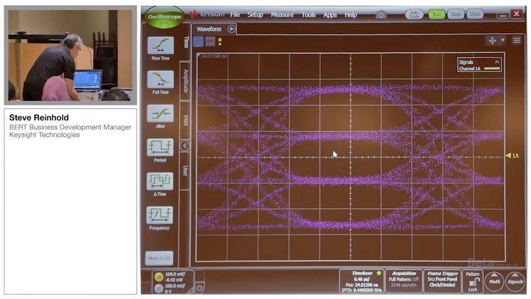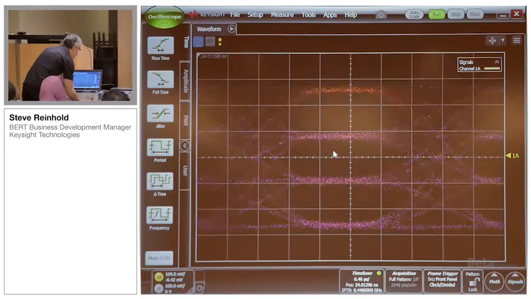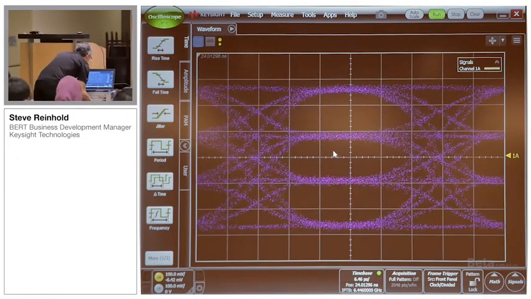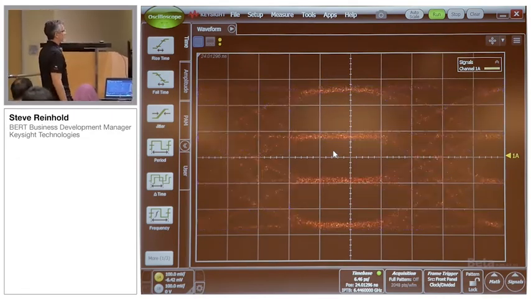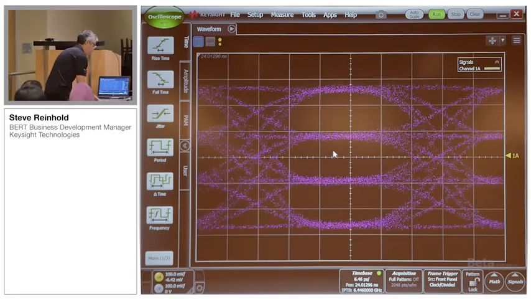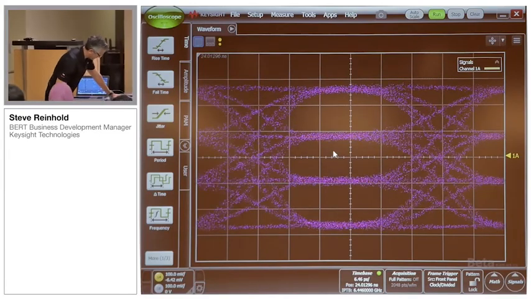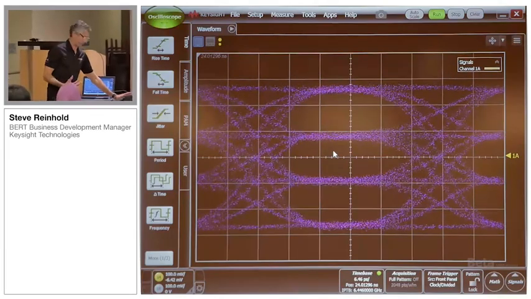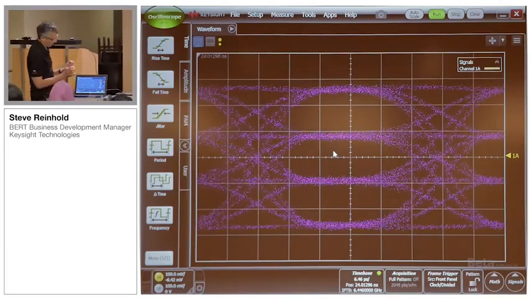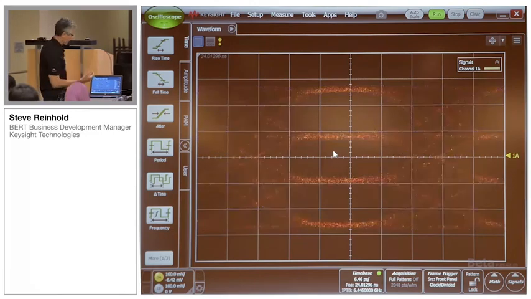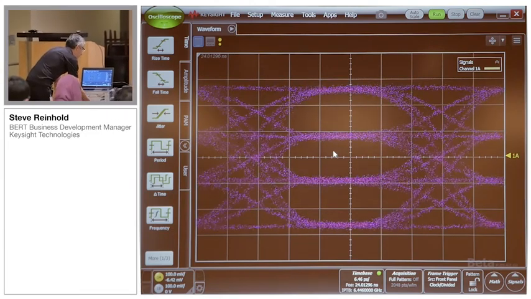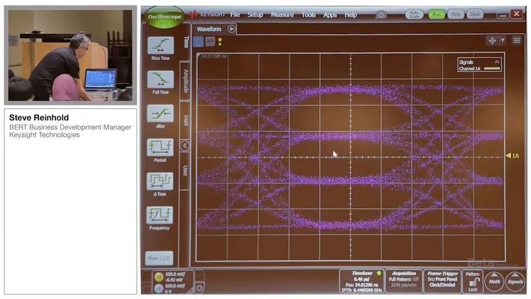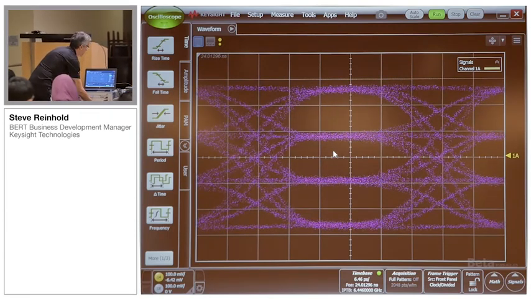So this is our pattern generator signal. It's running at 25.78125 gigabaud PAM4, and I have done a very unsophisticated setup on the scope because that's as good of a scope driver as I am, but I want it to update fairly quickly so you can see the changes I'm making on the GUI. So the first and most fundamental thing, and kind of a profound advantage of this BERT architecture, is this.